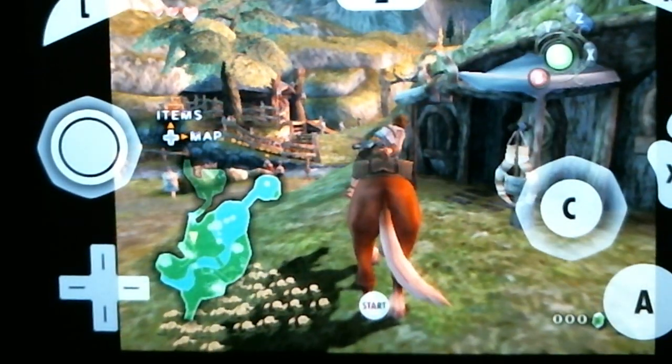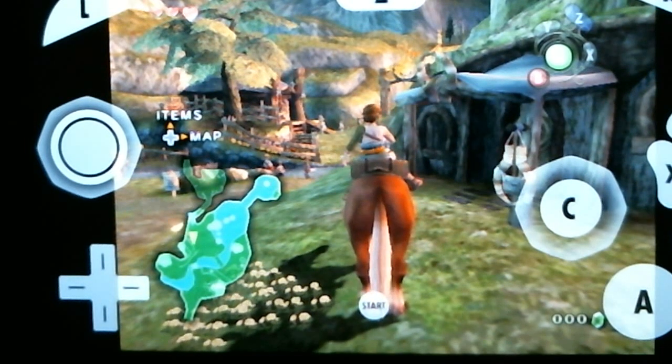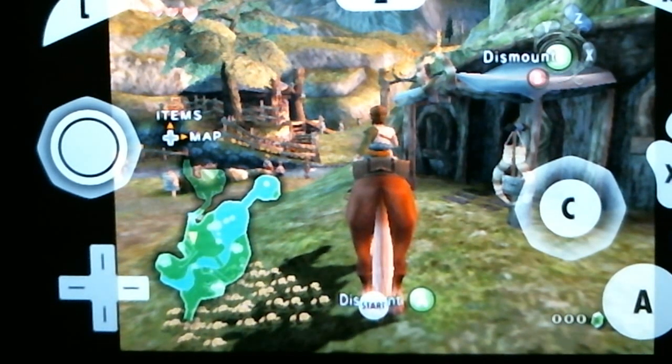I like that you get Epona really early in the game. That's really neat. I think that's super cool, actually.